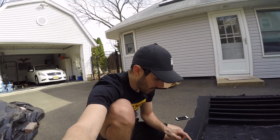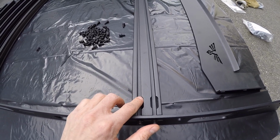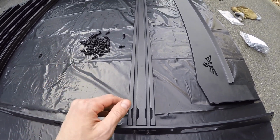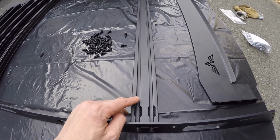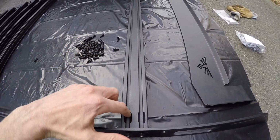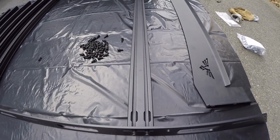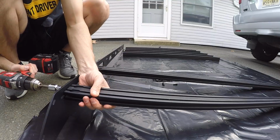Just make sure that you have the T-slot upwards, because this is how you're going to be able to get any additional products on top of your crossbar, like any jerry can holders, any boards, anything. These are your slots to get everything through there for any of your additional items you want to put on your roof rack.